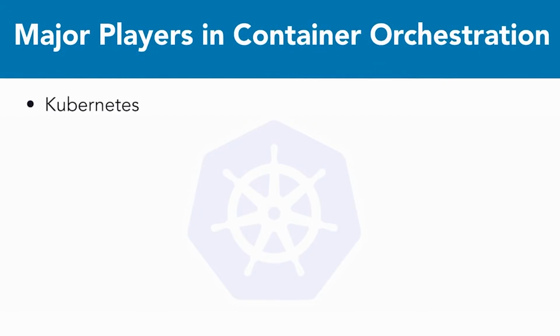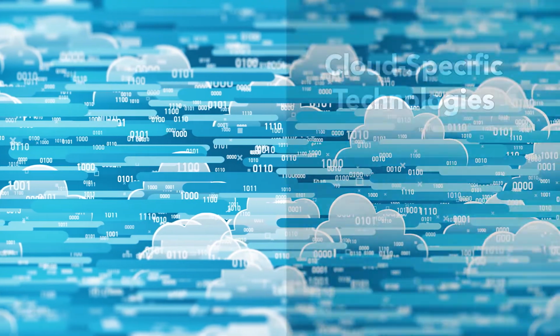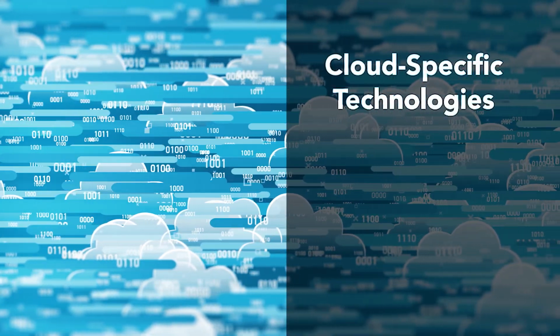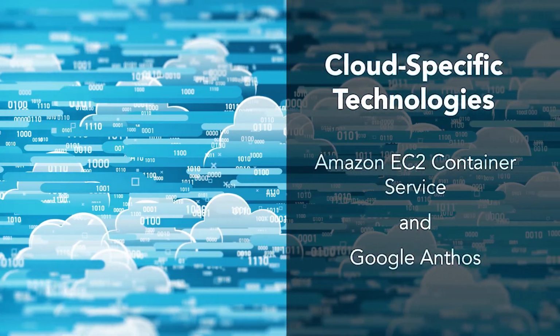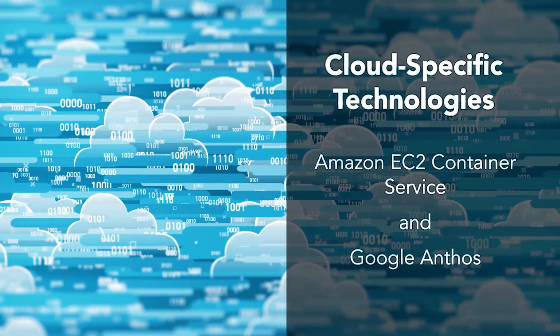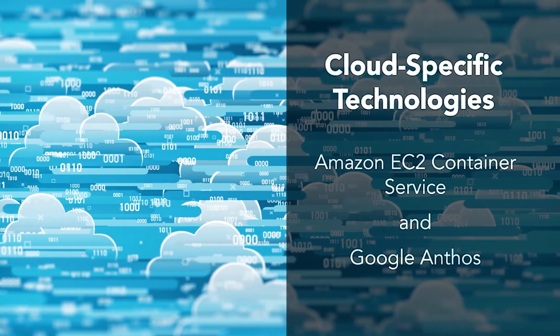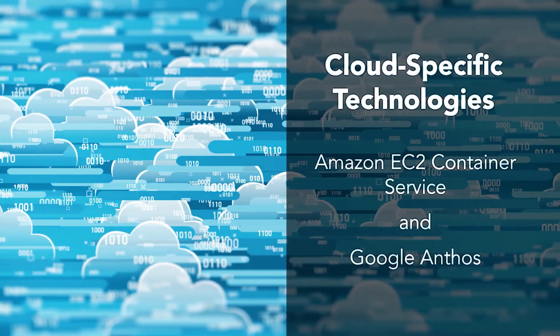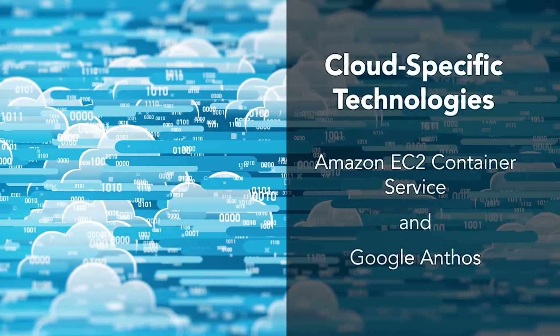The cloud-native landscape today is typically based around Kubernetes, but there are also other technologies and architectures that are popular. Mesos and Rancher are popular from a container perspective, and serverless technologies are also gaining popularity for application modernization. There are also cloud-specific technologies like Amazon EC2 Container Service or Google Anthos that are technologies built specifically for those ecosystems, but we won't spend too much time comparing them in this section. We talked about Kubernetes, so let's take a look at some of its competitors.